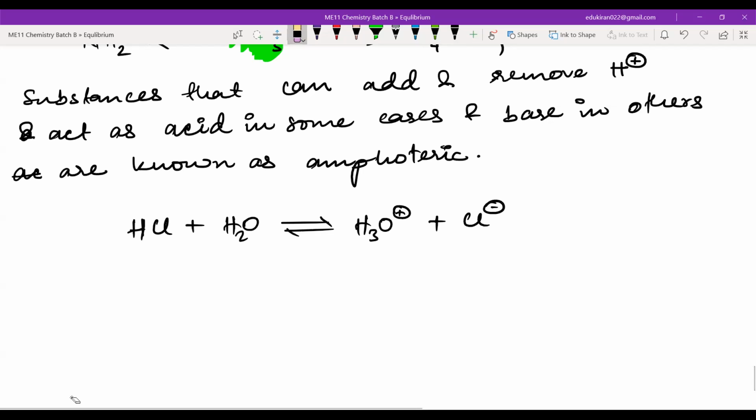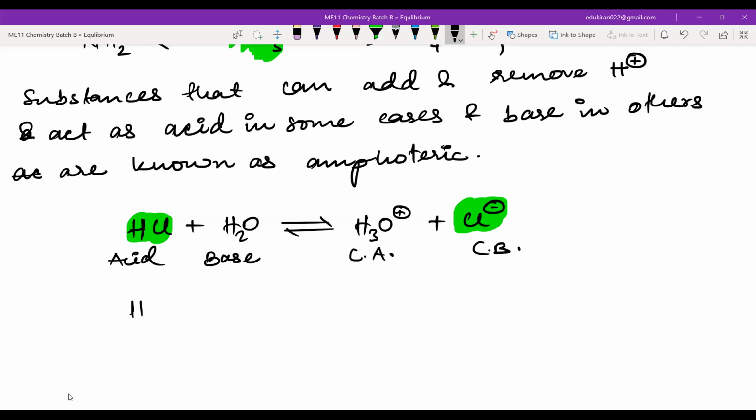Now, what does it say about these species? We have this as acid, this as base, this is conjugate acid, this is conjugate base. Now, water, we don't want to talk about water, because water is the substance in which HCl shows its acidic character. I will be talking about HCl here and its conjugate base Cl negative. Now, when you have base and acid in both the cases, then the reaction can go any way. It can go forward, it can also go backward, and it doesn't even matter if I write it like this now, H3O plus Cl negative.